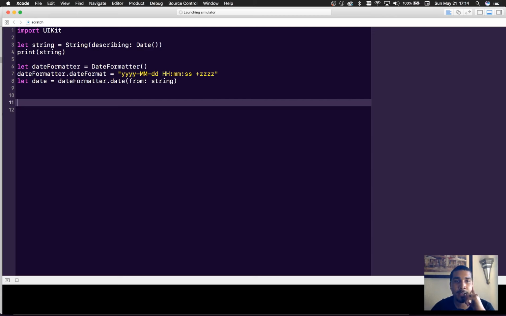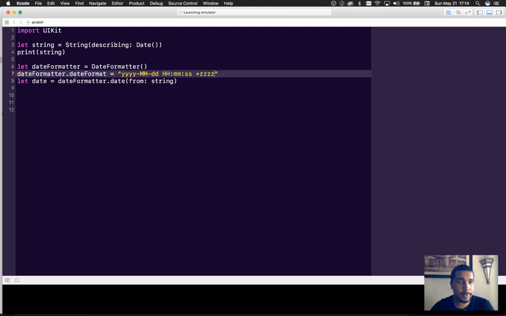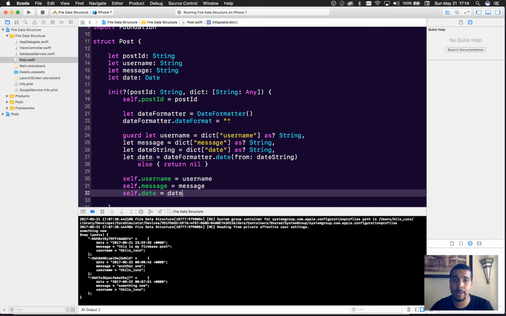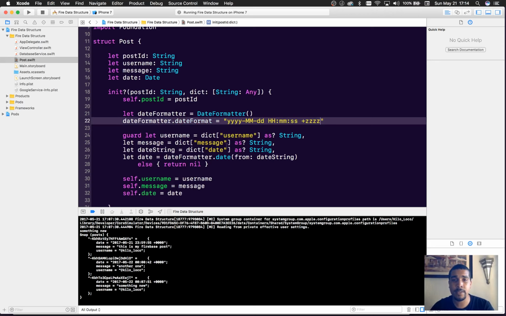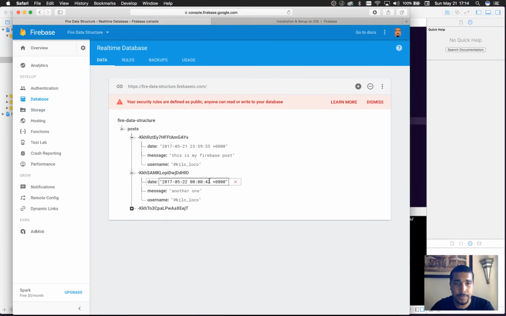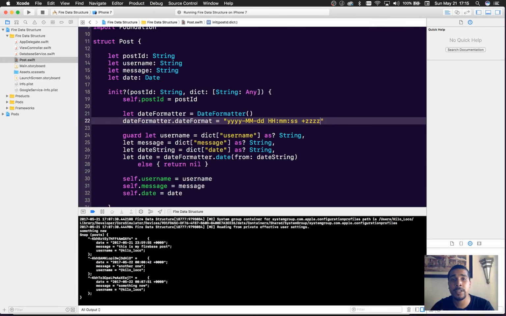So we have lowercase y's, that's year, dash uppercase M's, that's month, dash dd, that's days. Uppercase H's are 24-hour format hours, lowercase m's minutes, lowercase s seconds, and then the z's are time zones. Why this is not running, I don't know, but I'm not going to get into that. If you want, just look up DateFormatter. This doesn't really have much to do with Firebase, so I don't want to get into it. But yeah, that's going to be the date format that it's saved as, as we can see here. See, it's coming back. So lowercase y's, uppercase M, lowercase d's, uppercase H's, lowercase m's, lowercase s's, lowercase z's. That's the format. So now we'll be able to initialize it.